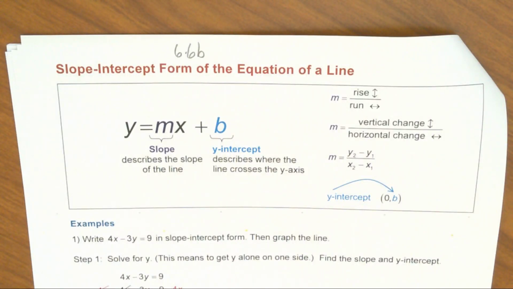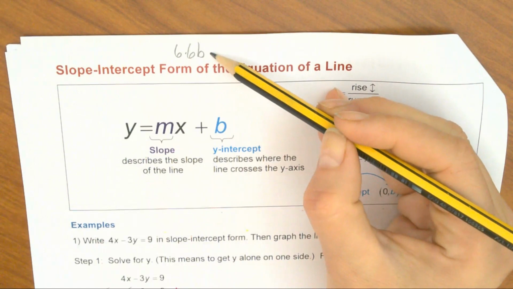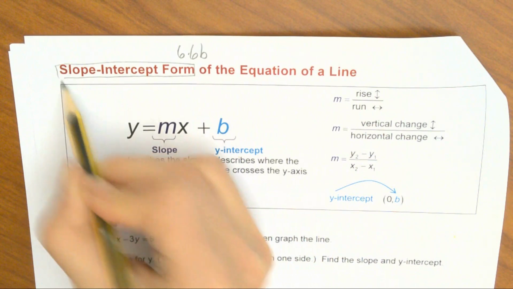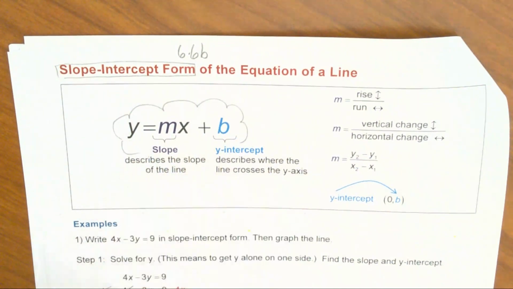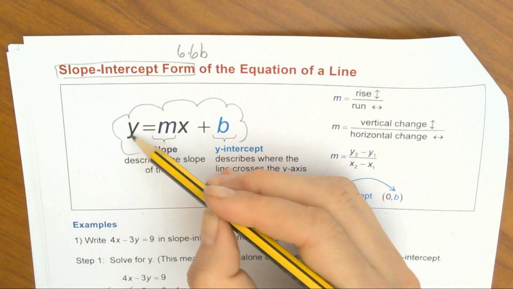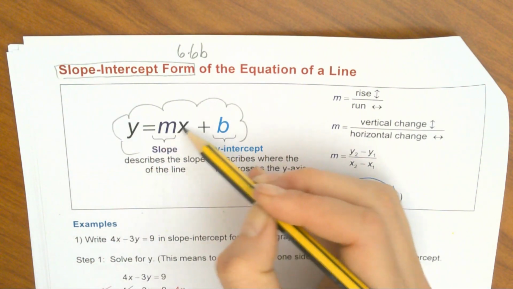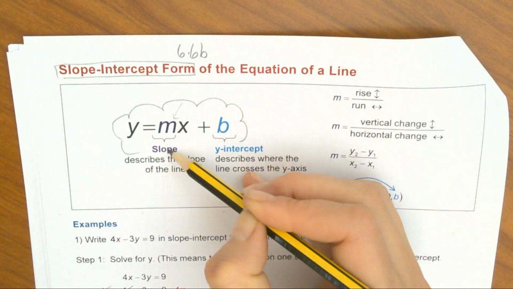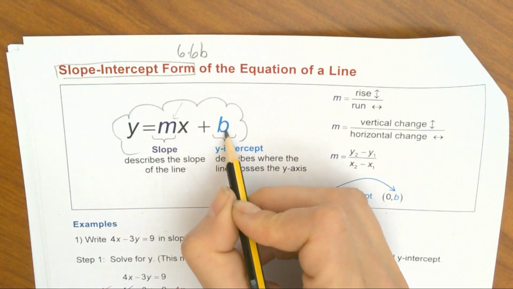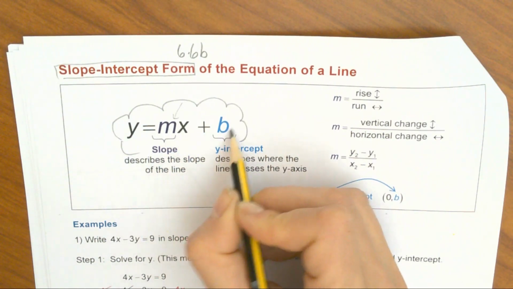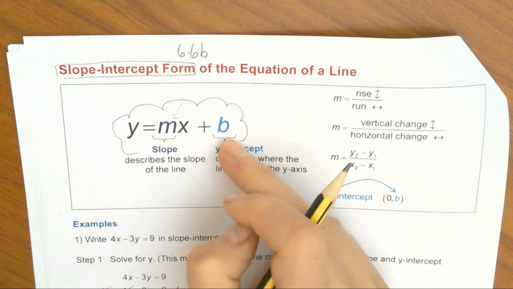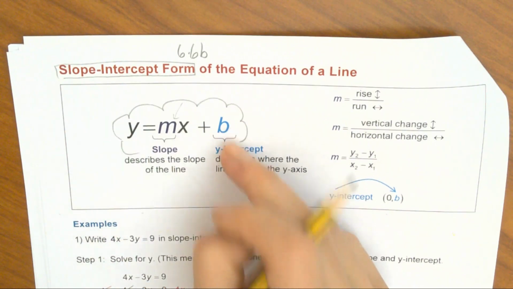Okay, so we're still in book 6.6b, and we have something called the slope-intercept form. This is the slope-intercept form, and you have to know this form. It just means get y alone on this side. The term that has the x goes first. Whatever number is in front of the x, that's our slope. And then there's a term that doesn't have an x, we write it at the end, and whatever number that is, that's our y-intercept. So this is the slope-intercept form of an equation of a line.